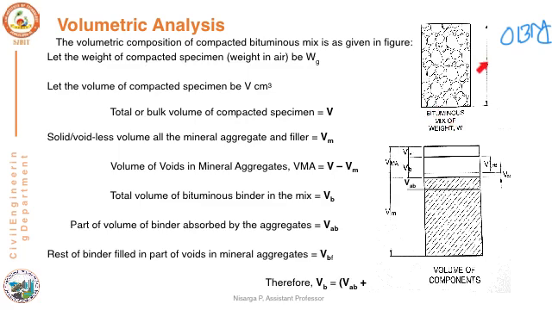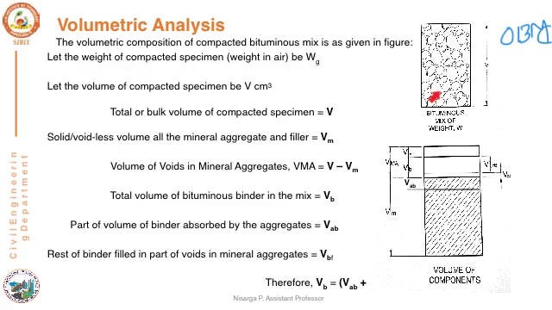And volume, you cannot directly calculate the volume of the bitumen. So to have an accurate estimation of the volume of bitumen, we will take the weight of the bitumen in water, and also the weight of the bitumen will be taken in the air. The difference in weight can be found out to determine the volume of bitumen content. So let us see how the volumetric analysis will be done.